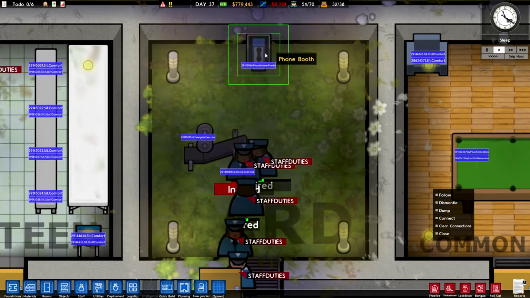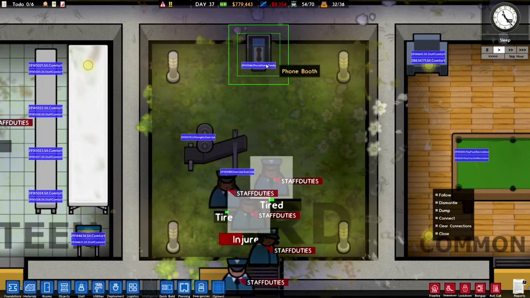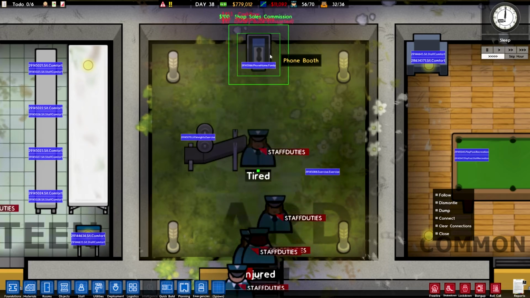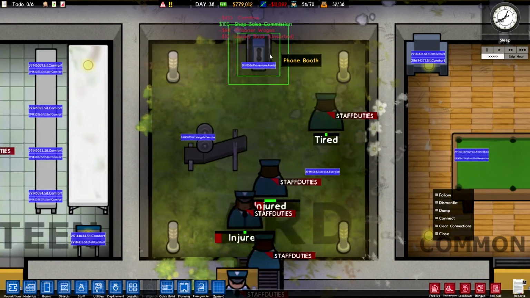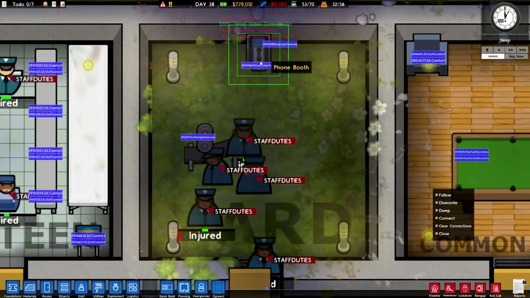The phone booth provides the family need via the phone home mechanic. Prisoners will come up, make a phone call, chat to their family, feel a bit better about themselves, and excellent. Works out nicely.